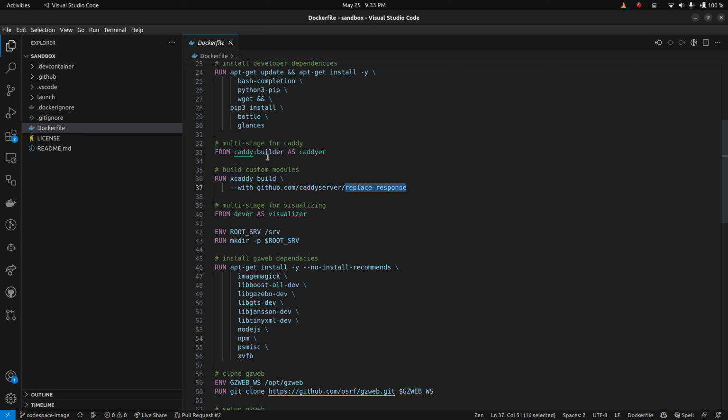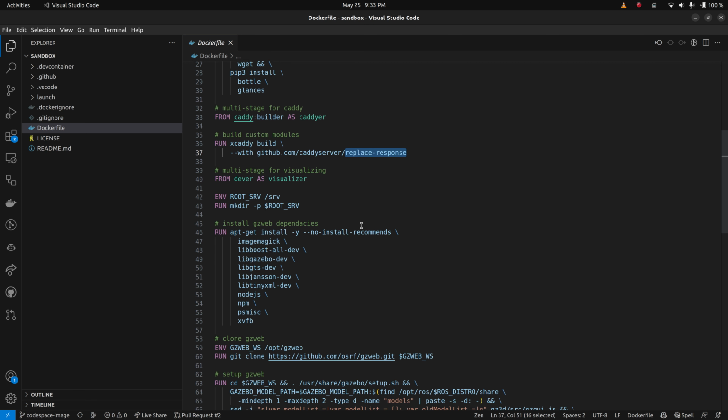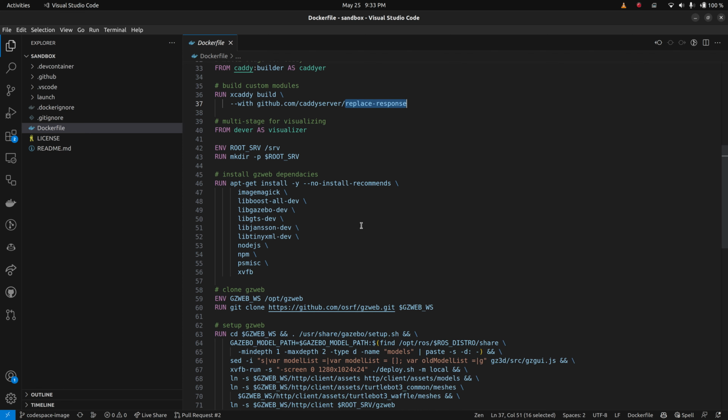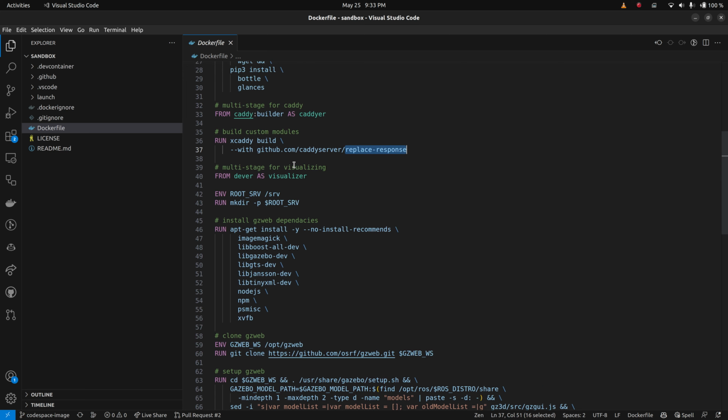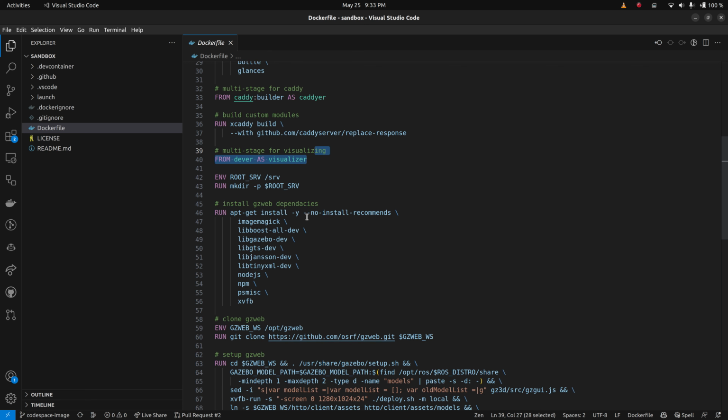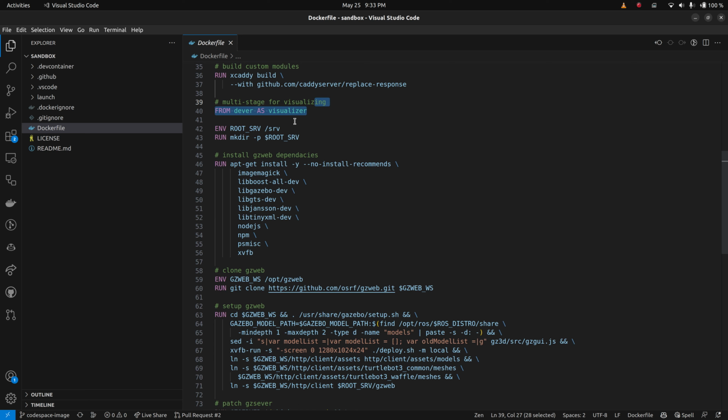All you do is use the Caddy builder image, use xcaddy, and pass it which module I want to build, and it'll build the binary, which we can copy in our final stage, this visualizer stage. You should look up how multi-staging works in Docker, but see here we've built from this particular image, but then we resume back again from the dev image. So this is basically like a directed acyclic graph that you can build on layers, and it's all in one Dockerfile.